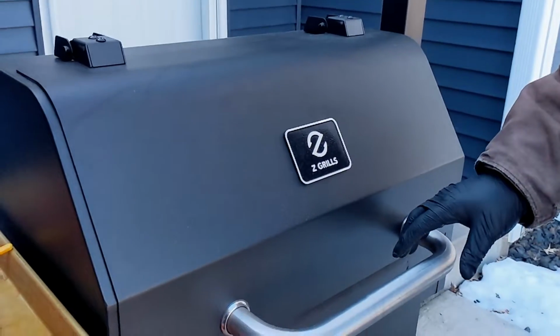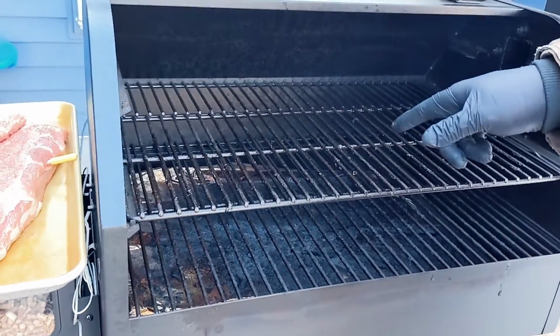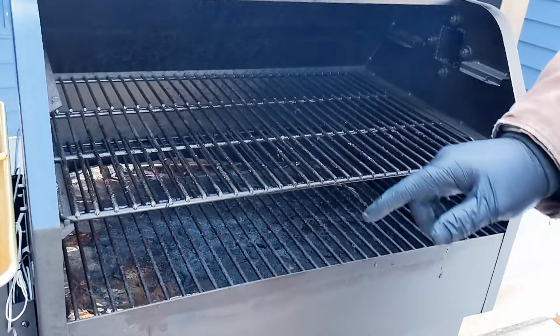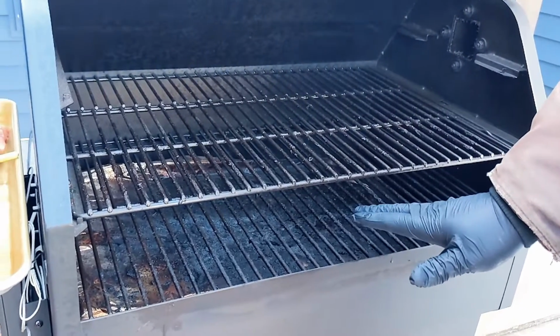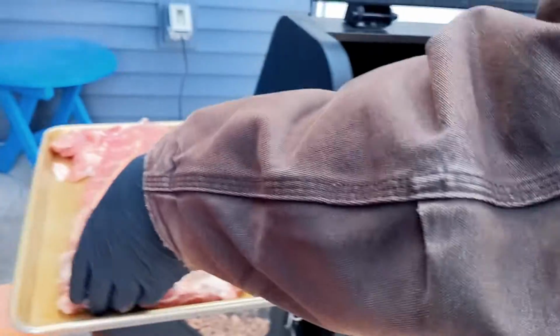Alright, so we're over here at our Z-Grills pellet grill. This is the Smoke Beast. This has 2 additional shelves. I have the top one taken out. I'm going to be cooking the ribs on the second shelf here. This will give them a little bit of a buffer so they're not so close to the radiant heat from the fire pot. So I'm going to go ahead and get 2 racks on here.